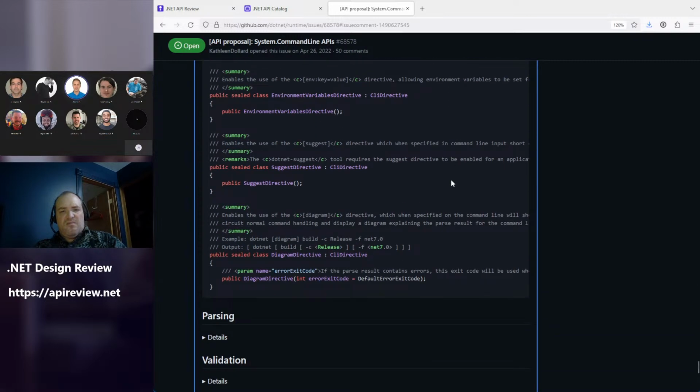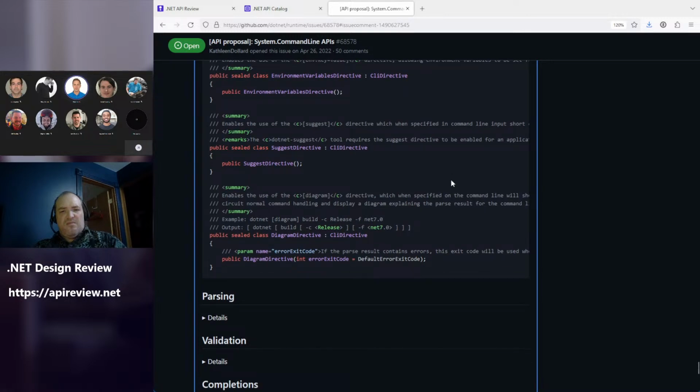Jeremy, could you scroll a little bit? It basically prints a diagram of how the command line arguments that are specified to the app are understood by the parser. Yeah. So this is the first part that I would like to discuss, building a hierarchy of symbols.